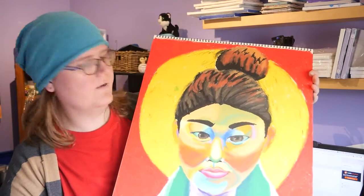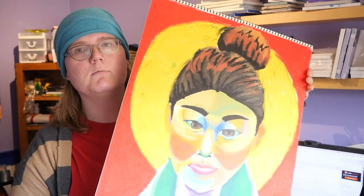There's the princess. I'm still deciding whether or not I want to actually hang her up. She's gonna sit in the sketchbook for now.